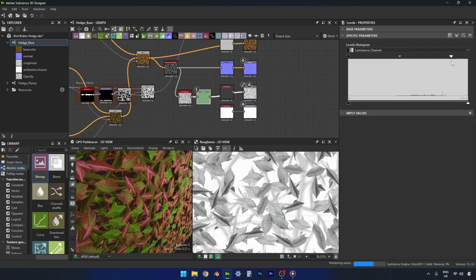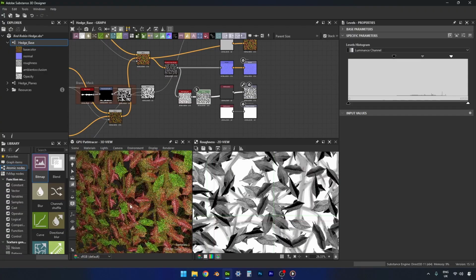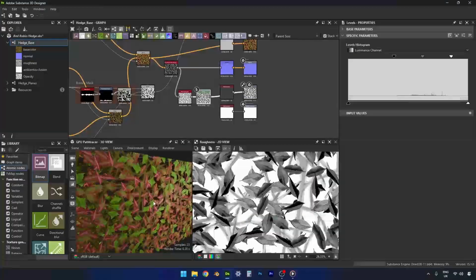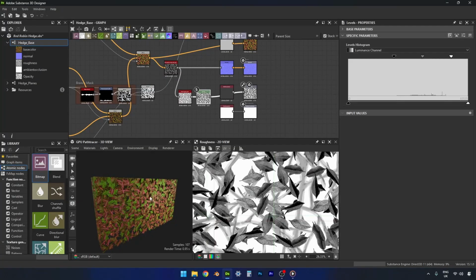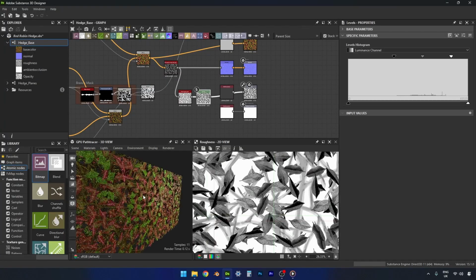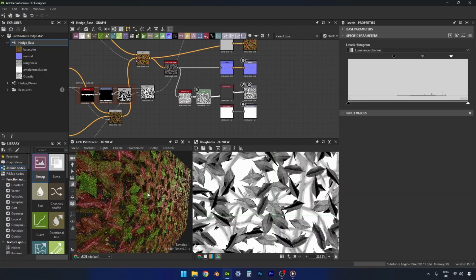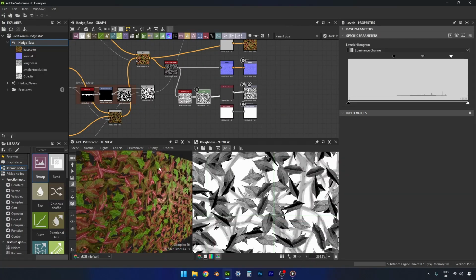Just bring these in a little closer. I want the leaves dark and the branches more rough. Yep, I think that looks nice.